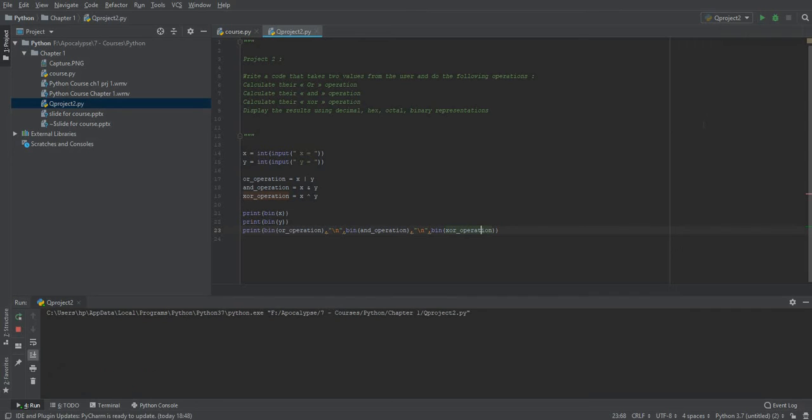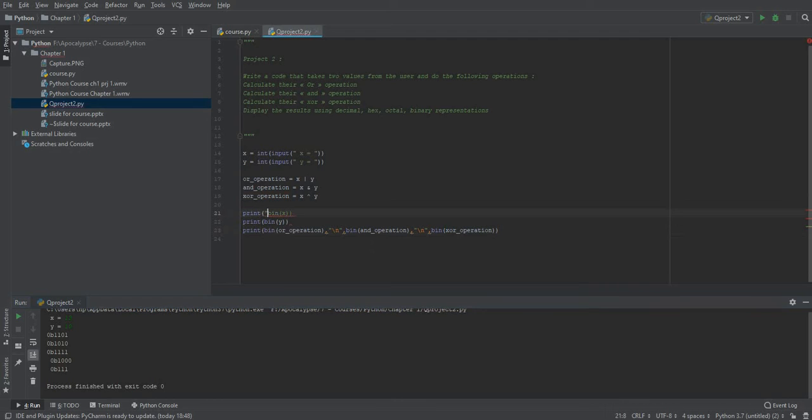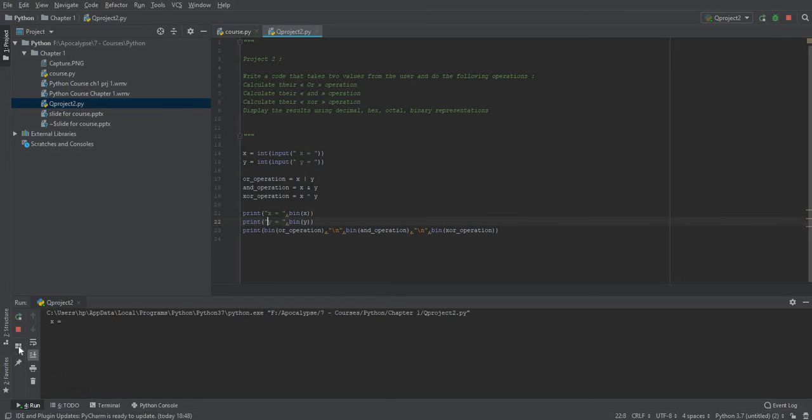Nice. This is x, this is y. Just to make something readable.